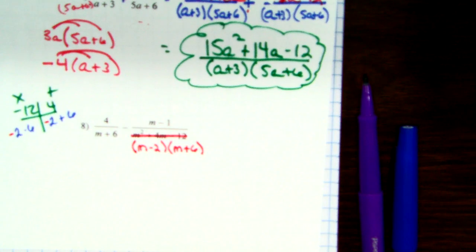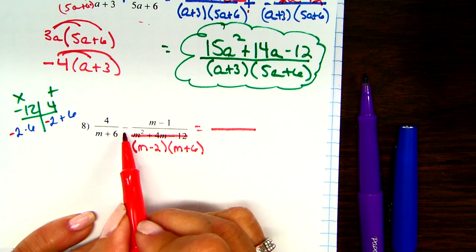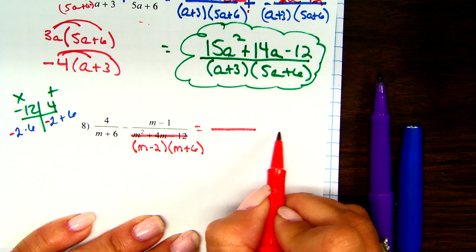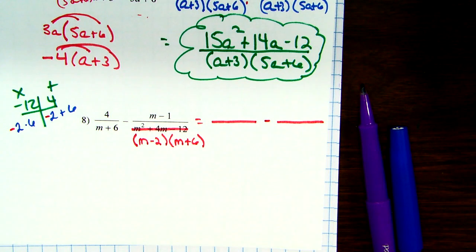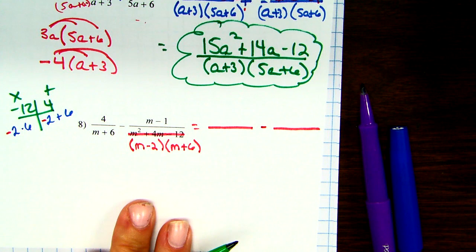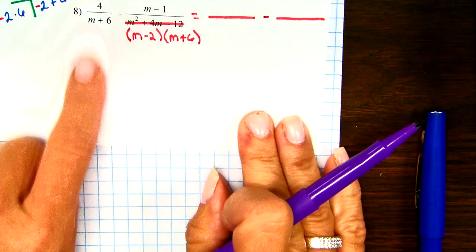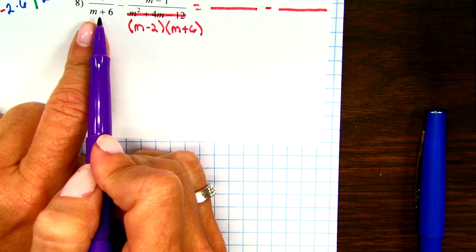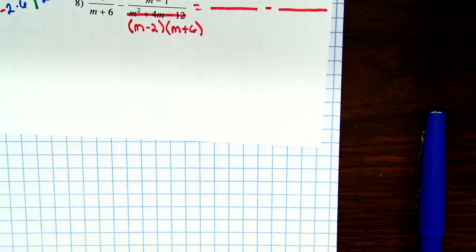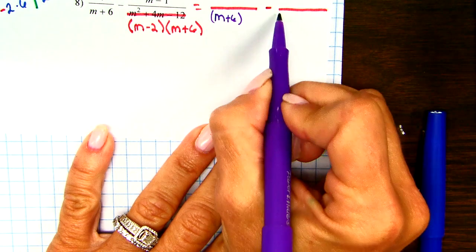Okay, so I have m plus 6 and m minus 2. Let's go ahead. Oh, we've got that negative thing happening. So deal with it how you want to deal with it, but be careful on this one, okay? And I'll tell you why as we go through the problem. Okay, in my first fraction, I only have m plus 6. I'm sorry, common denominator. I'm going to keep the m plus 6, right? They both have that.